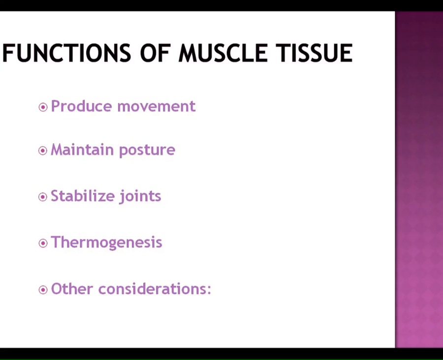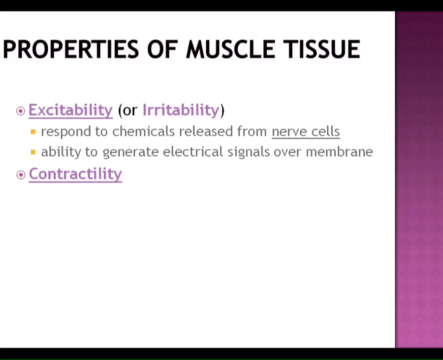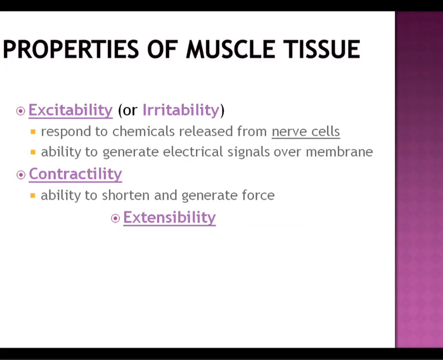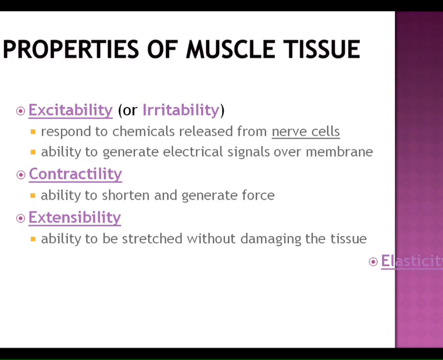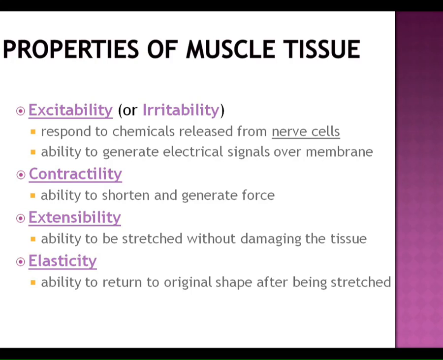Main properties here. Excitability just means any muscle can be excited. It's responsive to stimuli. Contractility means when it gets excited, what's it going to do? Contract. Perfect. Extensibility means it has the property that can be stretched. So muscle fibers can be stretched. The next part is when they're stretched, they have the ability to do what? Return to their original tone, and that's the elasticity. So know the difference. Extensibility is stretching. Elasticity is returning from the stretch.